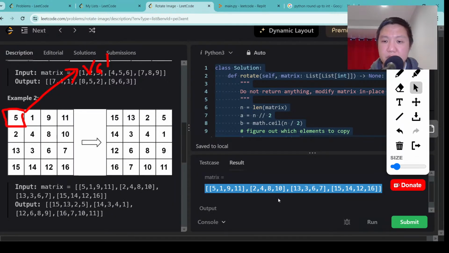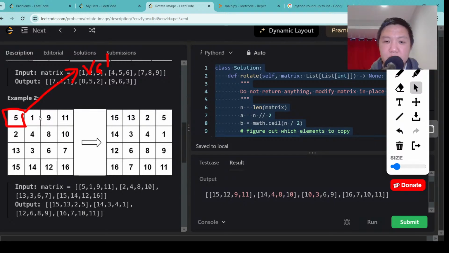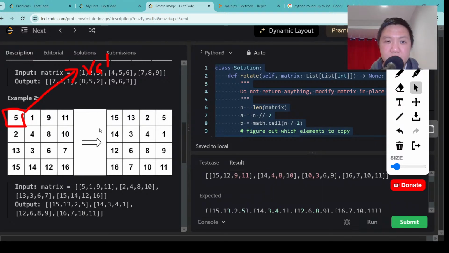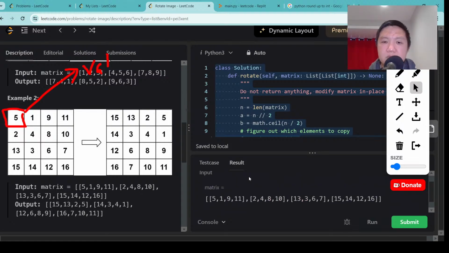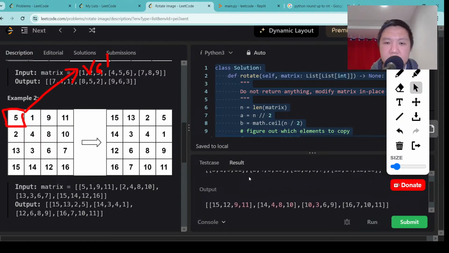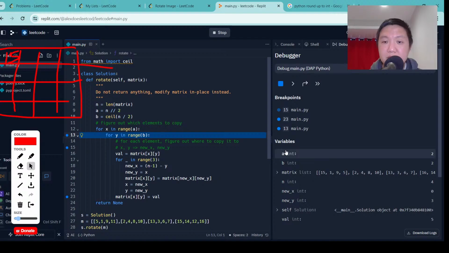Okay, let's take a look at what was actually wrong here. So what was wrong? So 15, 12... This shouldn't be 11. This should be 5. Let's see what's happening here.